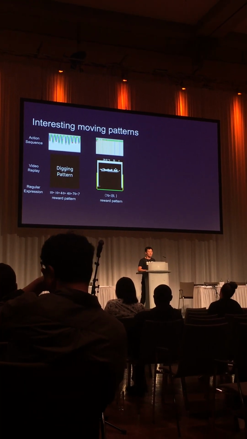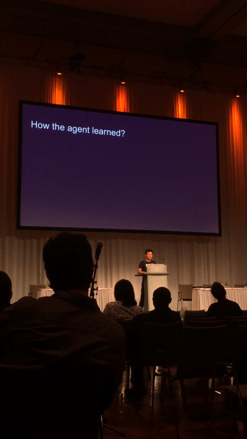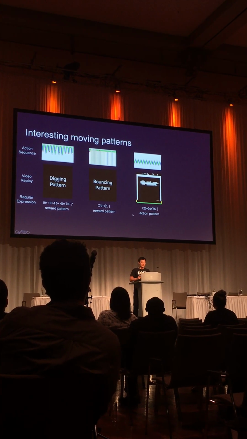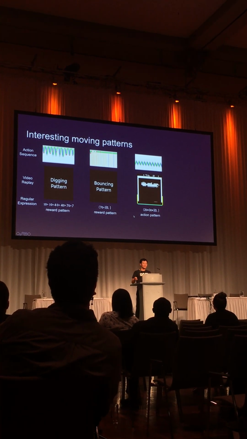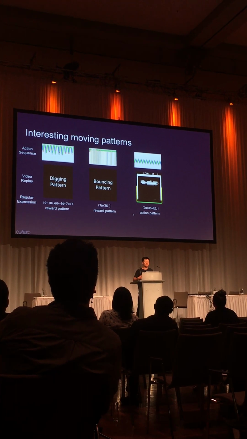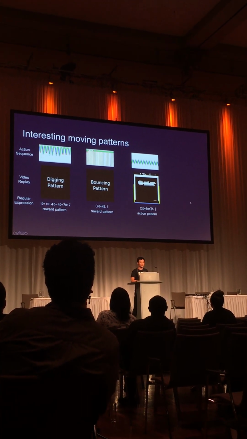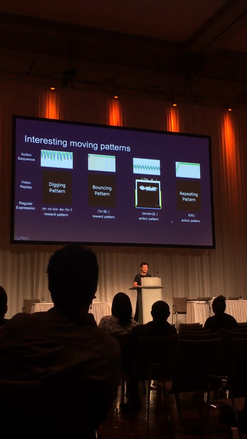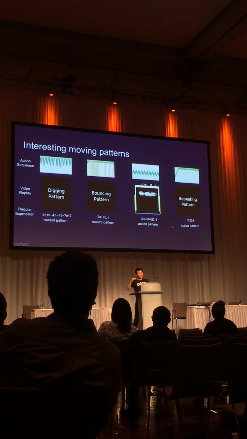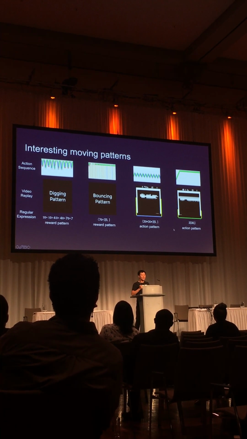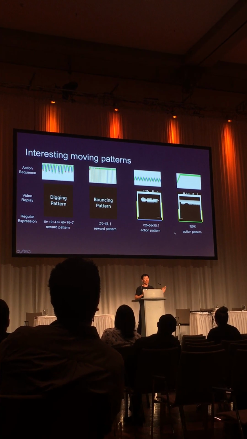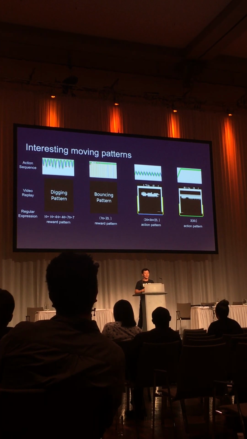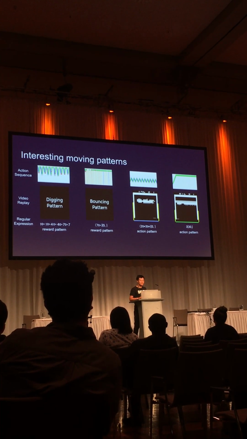But on the other hand, we also observe some very bad movement. For example, the first one we call hesitating. The agent just keeps moving left and right, and gets no points. It doesn't know how to get out of this kind of loop, right? Another one we call repeating. The agent just keeps moving to the left, and even when it has already reached the wall of the game, the agent doesn't know. So these 2 patterns are bad examples.